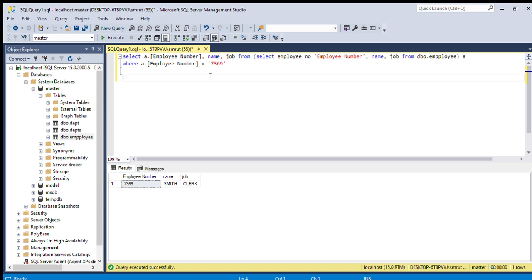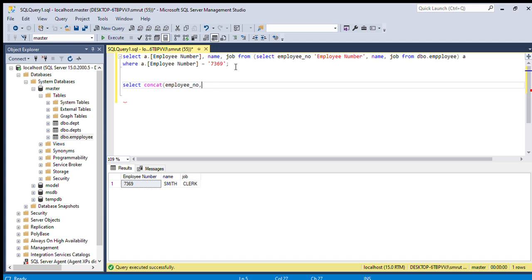And what else? The next topic is, suppose I want to concatenate some values. We have a function for that, the concat function. Select concat a dot employee number.